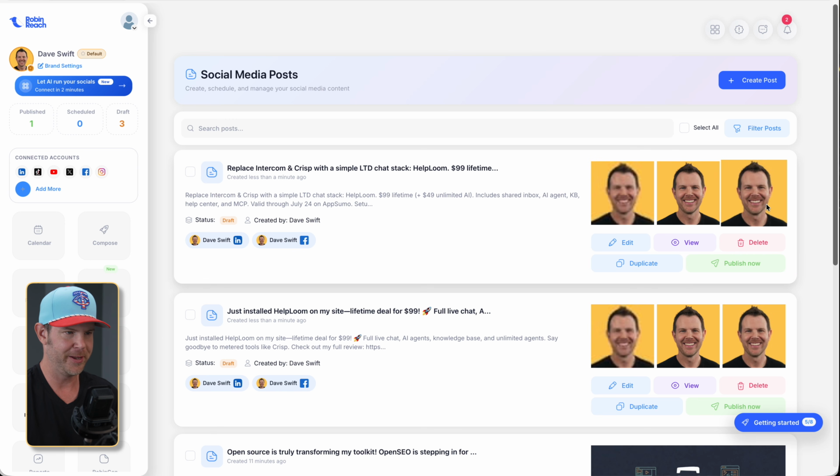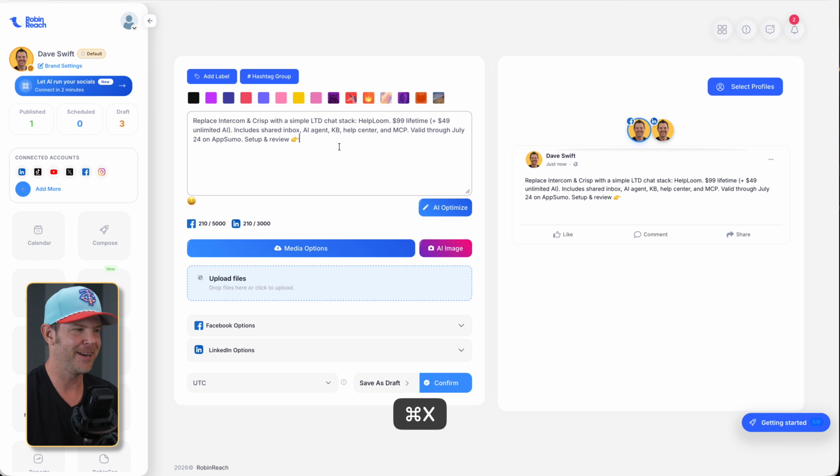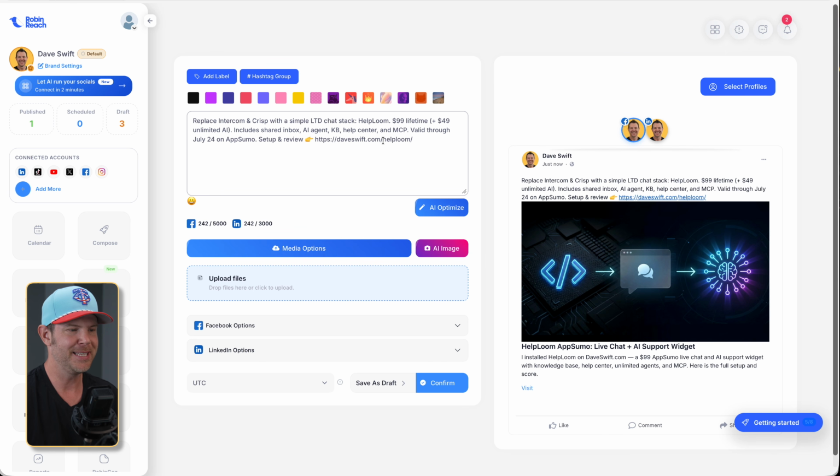I don't know why they're varying in quality. I think this is like the favicon and then maybe like the icon on my website. So we need to edit this for sure. There are actually images on this post, so it's a little bit frustrating that it didn't grab it. If I just copy and paste the URL again, it at least adds in the featured image from the post, which is better.